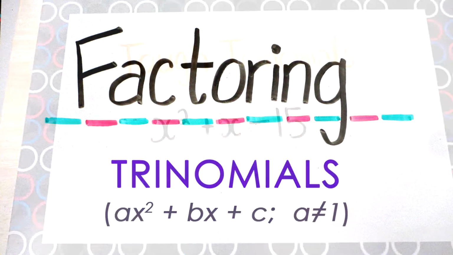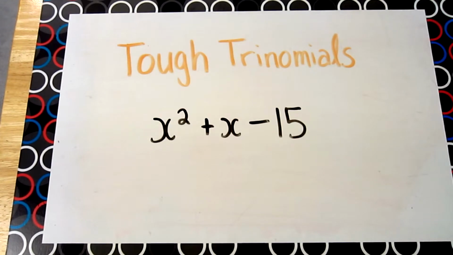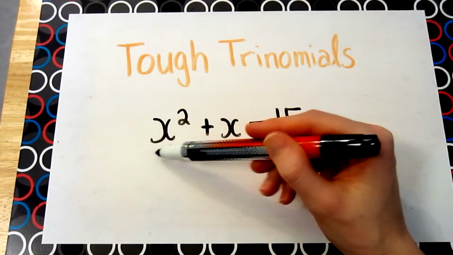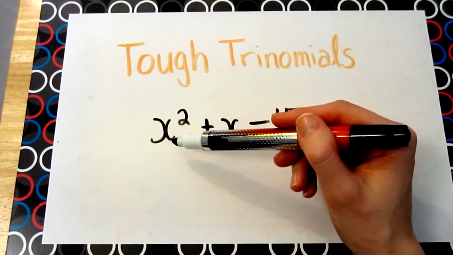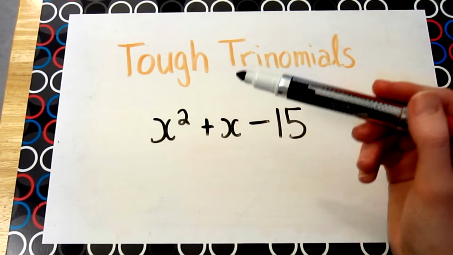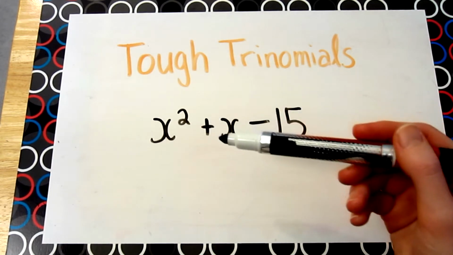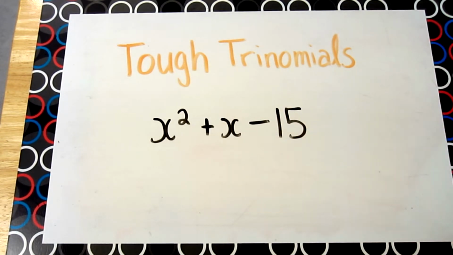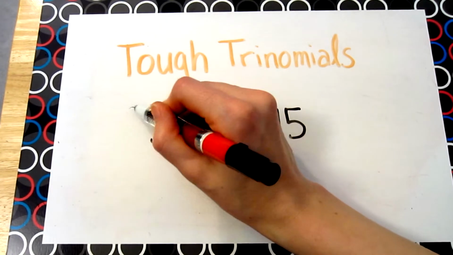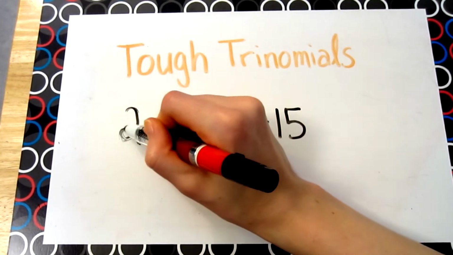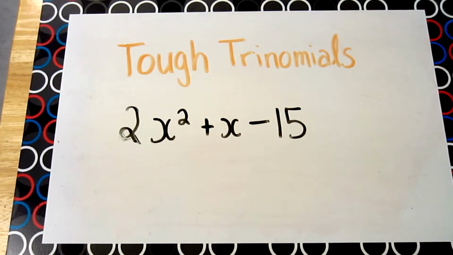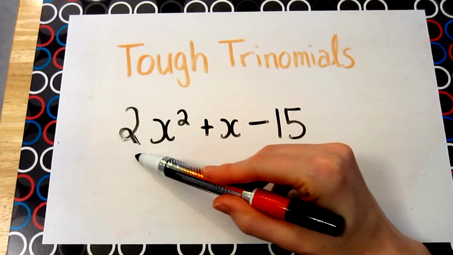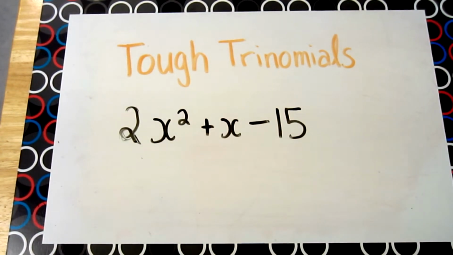Previously, when we worked on factoring trinomials, we've always been given examples where the leading coefficient is 1, meaning the coefficient in the first term with the x squared variable is 1, or it can be factored so that the leading coefficient becomes 1. However, this won't always be the case. For example, we might be given the question 2x squared plus x minus 15, and we'll be asked to factor it. This is a bit of a different situation because, as I mentioned, the first coefficient is not 1.